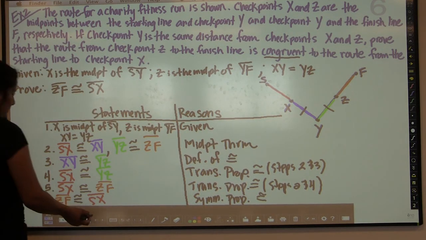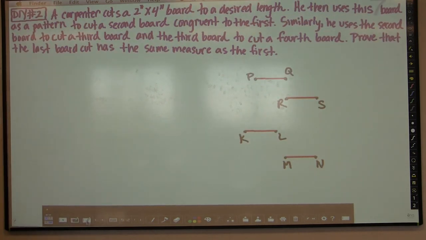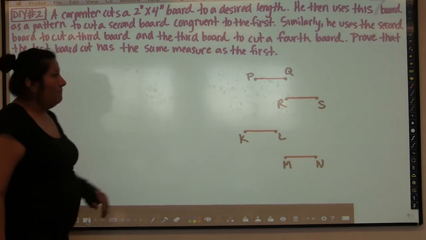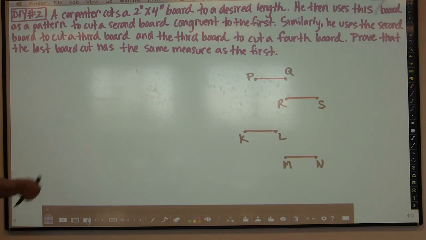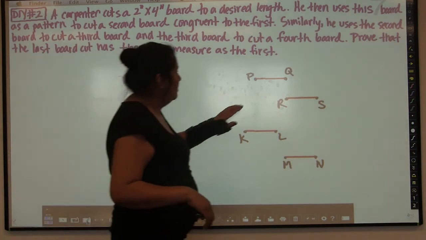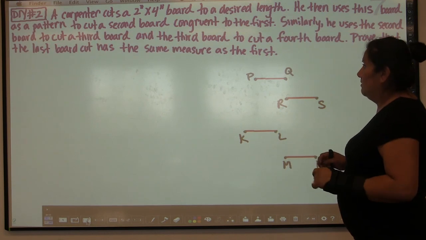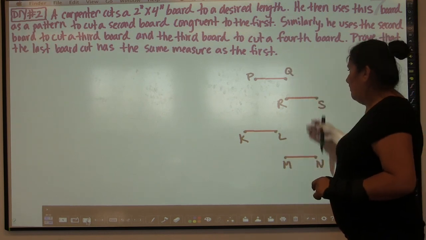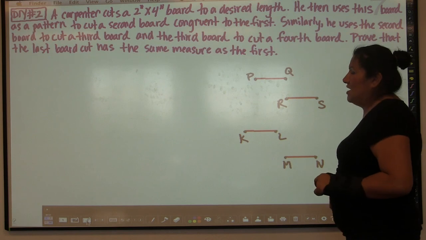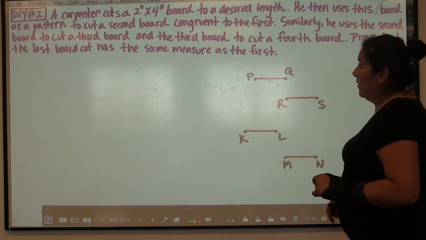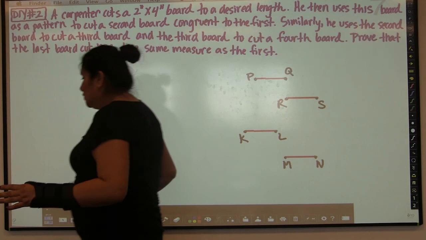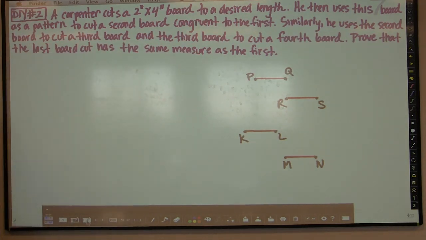And so now I'm going to have you try one over here. I want to remind you that if you look on page 147, you will see a diagram with a man cutting wood and whatnot. But at the end of the day, there are basically 4 segments that are all congruent to each other, and they want you to prove that. This is the part of the diagram that you actually need. You don't have to draw the man. If you want to look at the actual diagram, it's in the book on page 146.